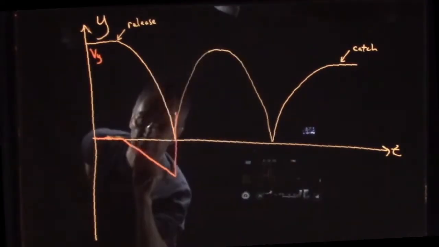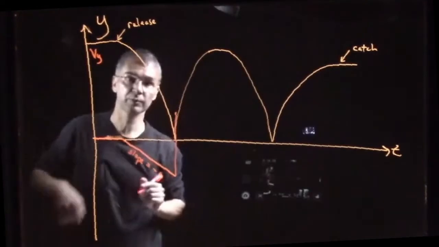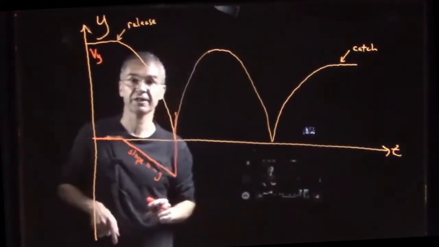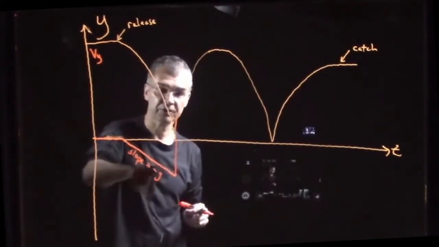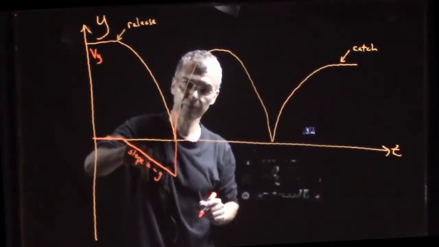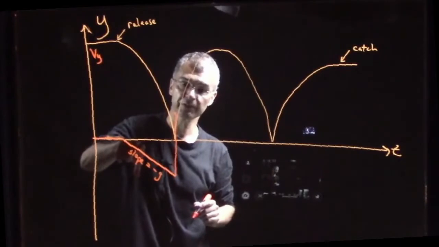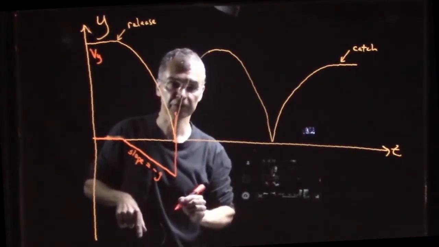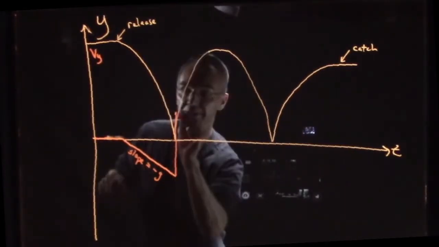This slope, by the way, is minus g, where by g I mean 9.8 meters per second squared, or in old-fashioned units, 32 feet per second squared. That same slope is going to be the slope here, because that just represents the fact that the only force acting on the basketball is gravity, ignoring air resistance. So I want to draw that same slope, we're going to go down with that same slope.